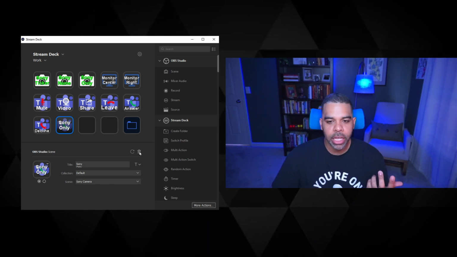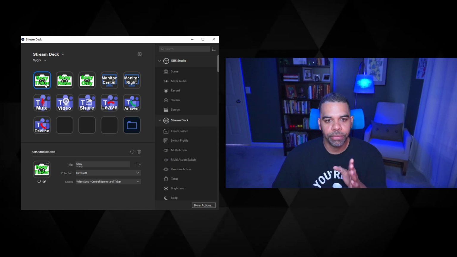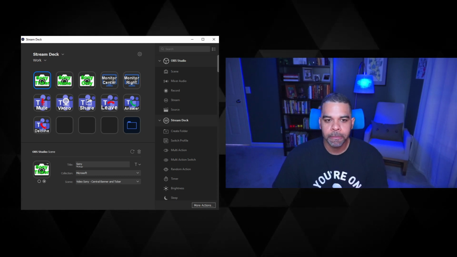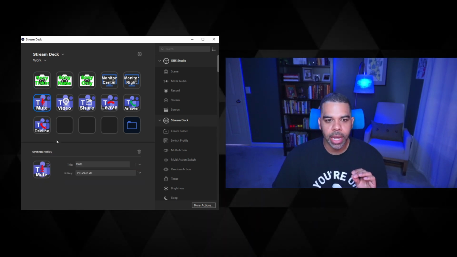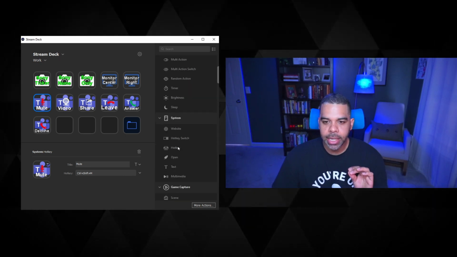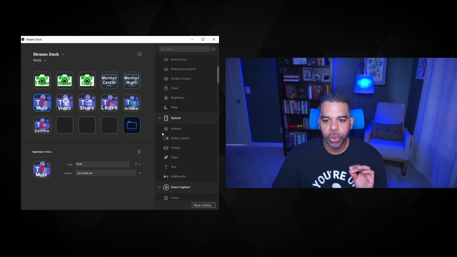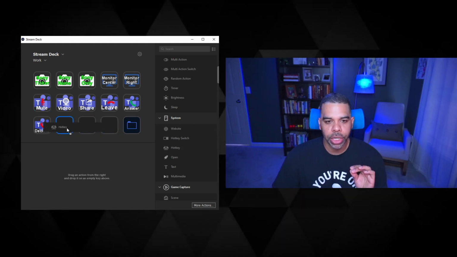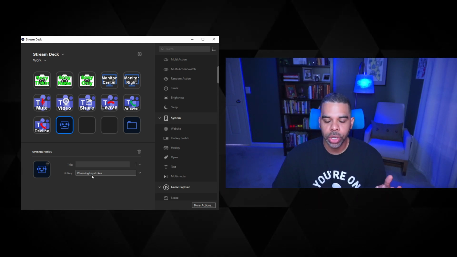Okay, so that's how you create one really quickly, but I really just want to walk you through what I have here. The first few are my OBS scenes, and now we get into Teams, right? So how am I leveraging Stream Deck with Teams? Well, the first thing I'm doing is I'm actually using something called a hotkey. So there are system actions that you can pull in, and I've pulled in a hotkey action here like this, and then you can actually assign it to a keyboard combination.